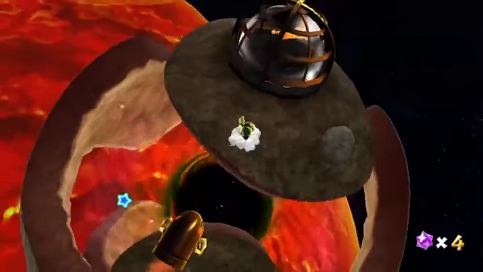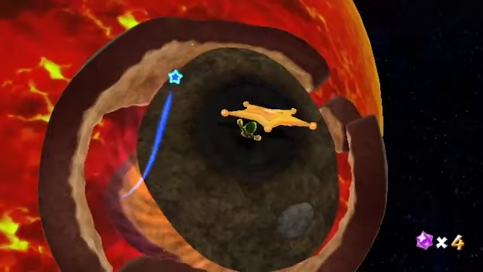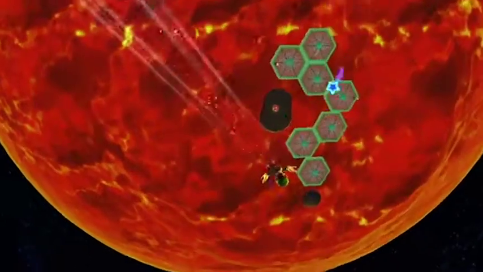Come get the Luigi. Follow, follow, follow. Good. That's what I was looking for. The dome with the launch star. That leads us to our next planet.